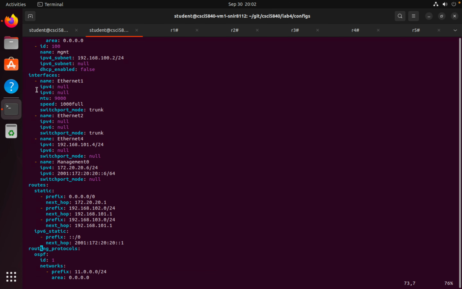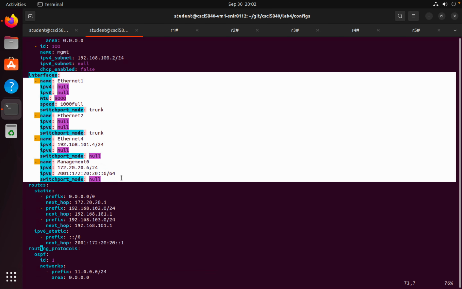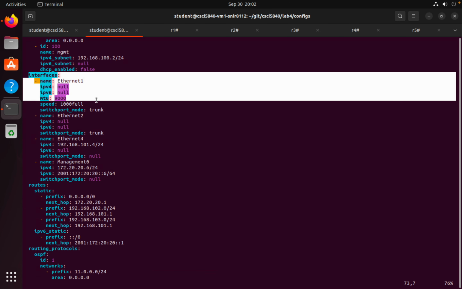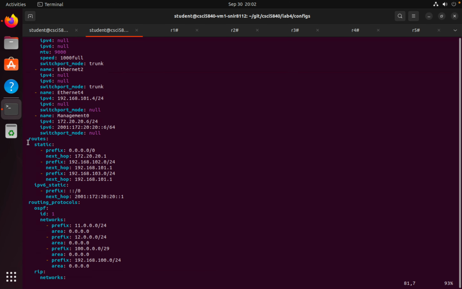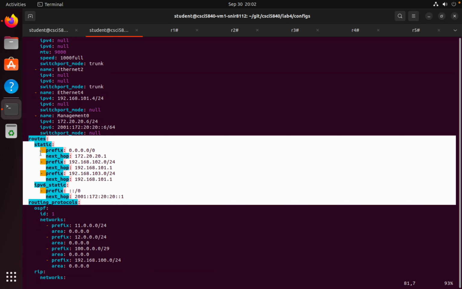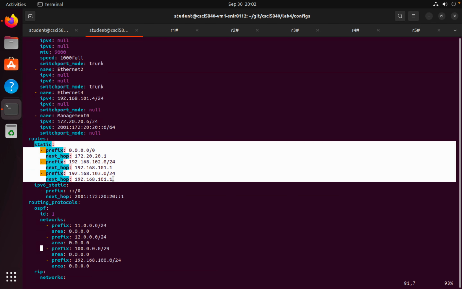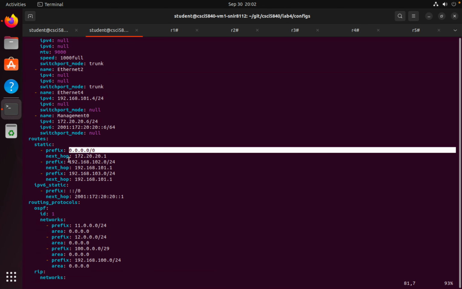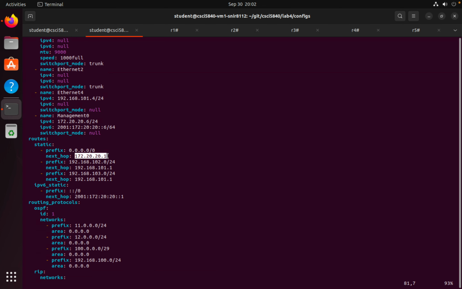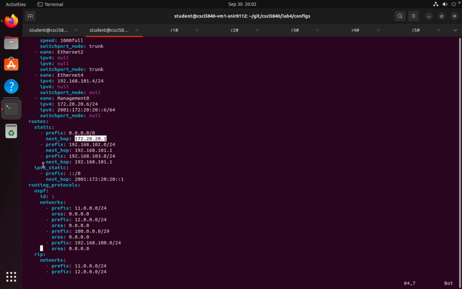I have a bunch of other YAML formats, like for interfaces and for routes. For example, this is static routes, static IPv4 routes, which mention the destination prefix and what is the next hop IP address. You can add as many as possible. And then I have IPv6 static.